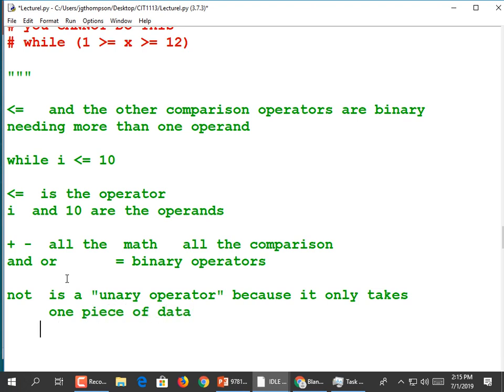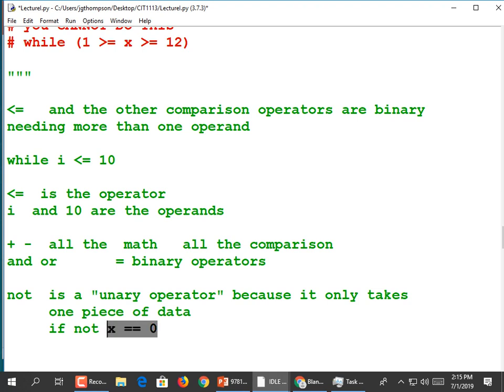The example being if not x equals 0. Right? So not reverses the truthiness of this part. There's not something on either side of it, right? There's nothing blah, blah, blah there. If blah, blah, not that. It's just if not, blah, blah, blah.